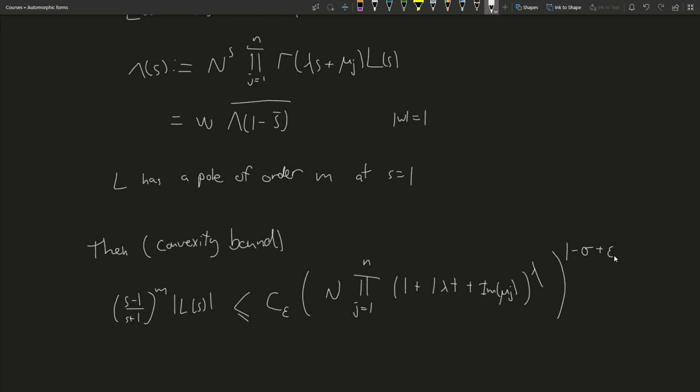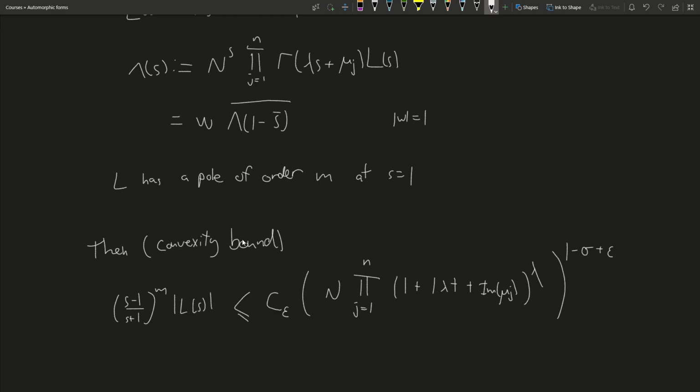So here's where the epsilon comes up, right? You can't quite bound it by the thing you get from linearly interpolating, but you have an epsilon, and if you want to make this epsilon small you might need a different constant, but in practice this epsilon is fine. Okay, so this is a somewhat more massive notation, but it's really just exactly what you get when you apply the Phragmen-Lindelof principle with the functional equation, right?